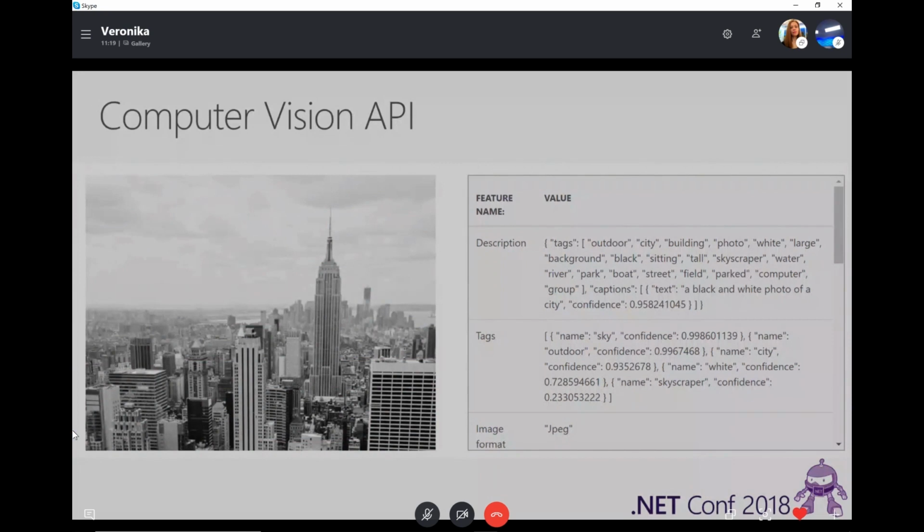And here is the example from Cognitive Services website. And it's an example of Computer Vision API. There you can just go to Cognitive Services website, find that specific cognitive service, Computer Vision API. You can either upload your own image right on the page, or you can use images that are provided there on the page. And then you can see the output. You can see JSON, and you can see what Computer Vision API returns to you.